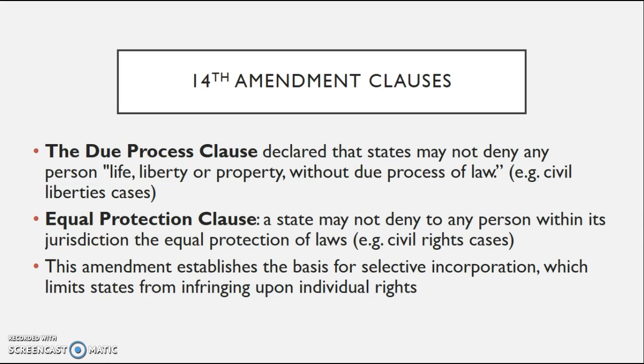The clause that's going to pertain most to the criminal justice amendments in terms of protections, since this deals with civil liberties, is going to be the Due Process Clause, which is going to declare that states may not deny any person life, liberty, or property without due process of law. Think of it as almost an assembly line, that even before you're even charged with a crime, you can have rights via your 4th Amendment, and that is of course known as your Privacy Amendment, because it protects you from the police and the government from going into your house without a warrant.